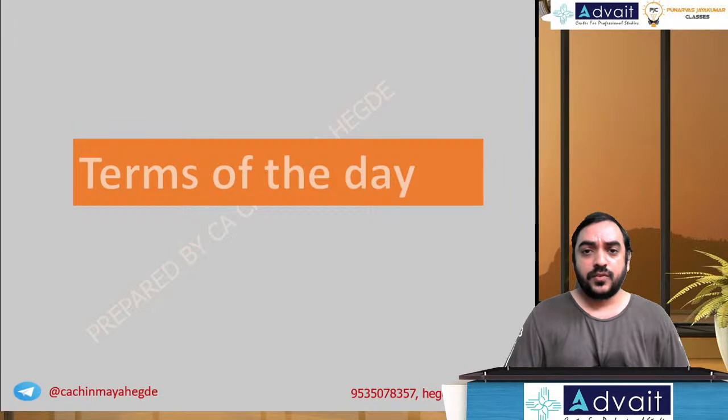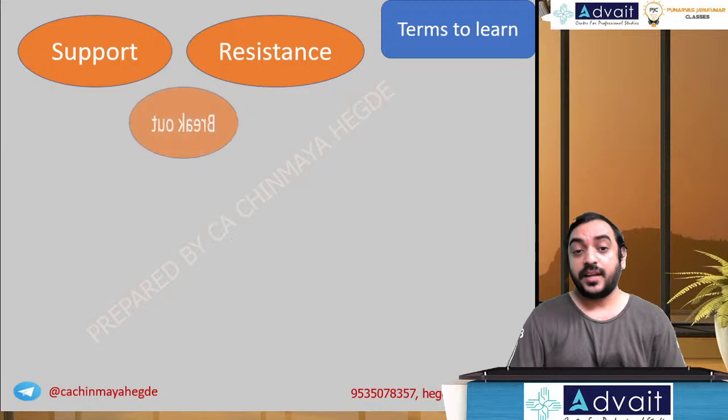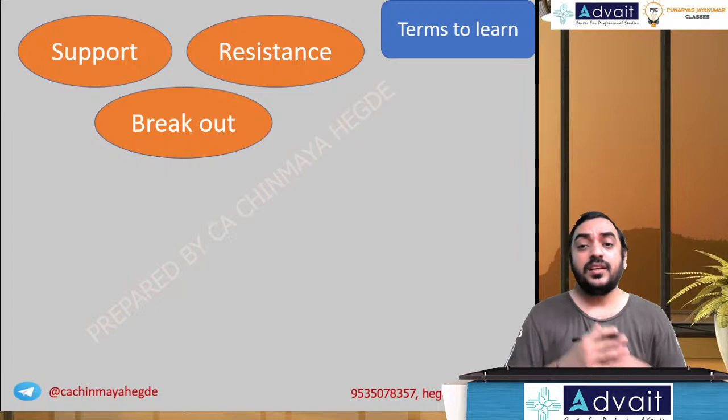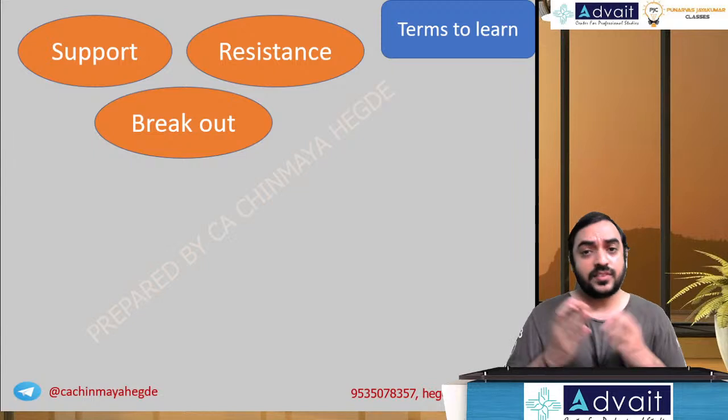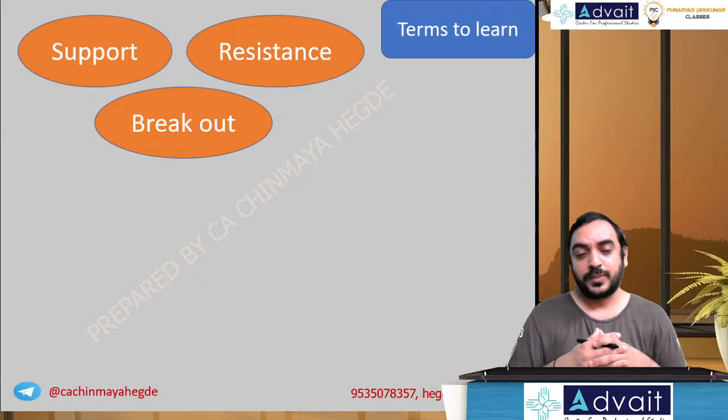As you know, we are trying to understand the financial management concept in a practical manner on a daily basis, but not trying to understand everything in a day. We are trying to understand little by little every day. So today's terminology is to understand support, resistance, and breakouts. This is one of the very simple techniques available, yet effective in chart analysis and short term trading. You can also do it for long term investment purposes.